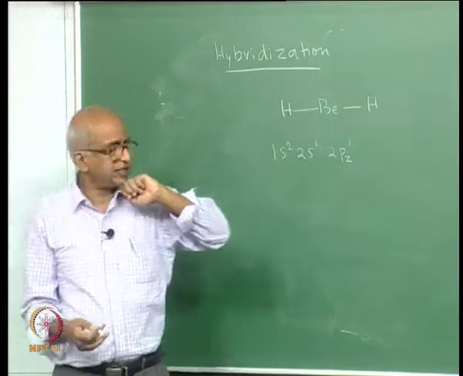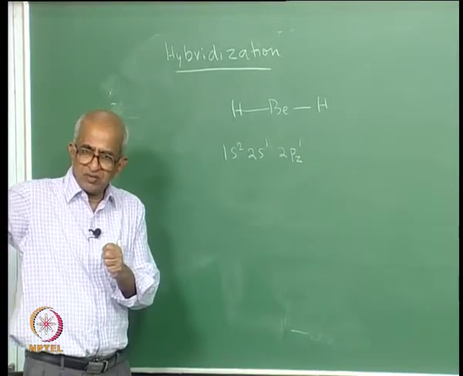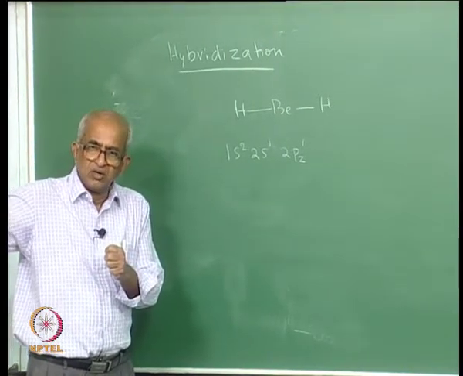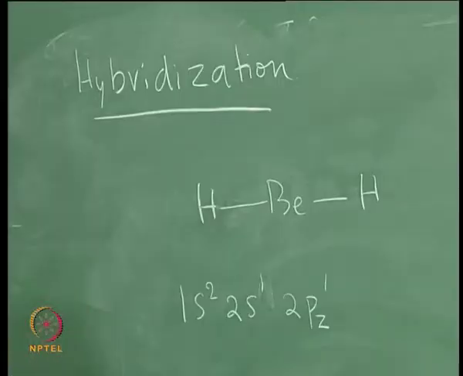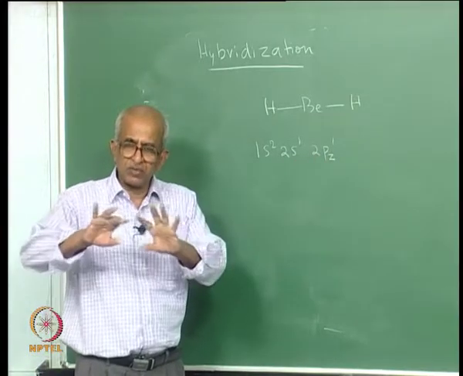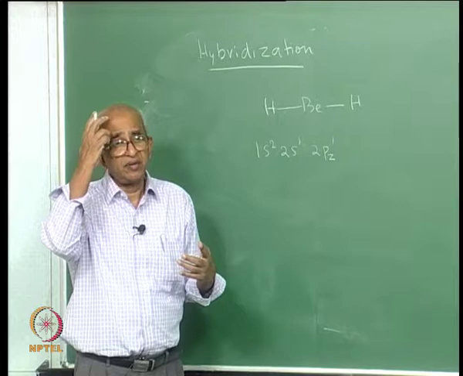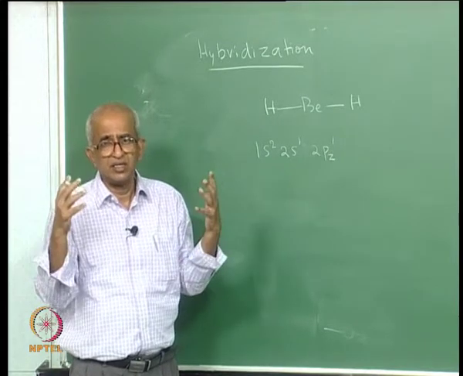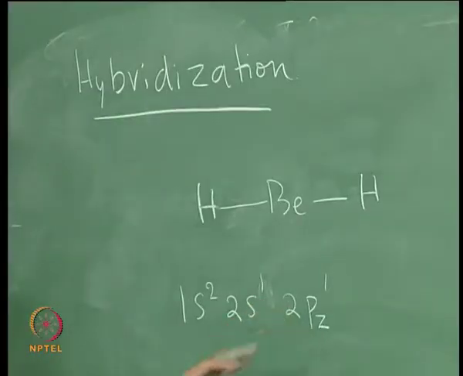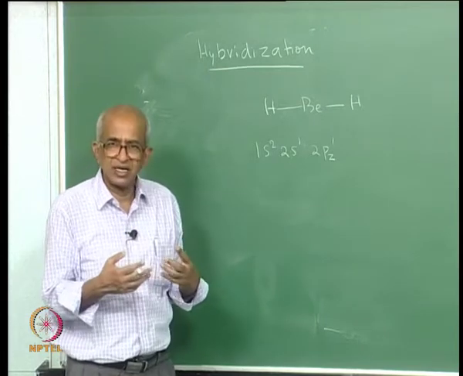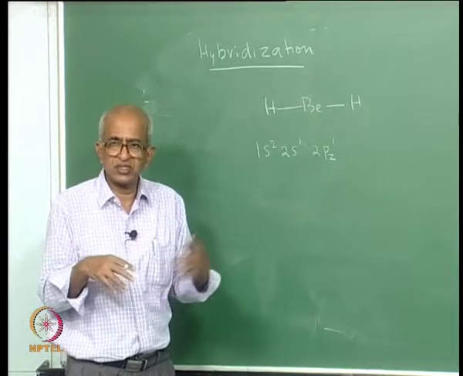Okay. If you have one electron in 2s, it is going to pair with the electron of hydrogen sitting in 1s, and this is going to pair with the electron of the other hydrogen, so that you have two electron pair bonds. This is essentially a valence bond way of thinking. If that happens, what would you expect? One bond is formed because of pairing with 2s, the other because of pairing with 2pz, and you would expect that the two bonds are not equivalent, because one is formed using 2s, the other using 2pz.